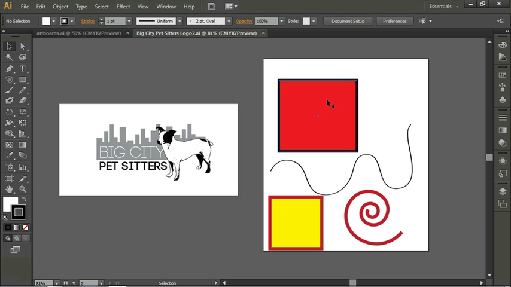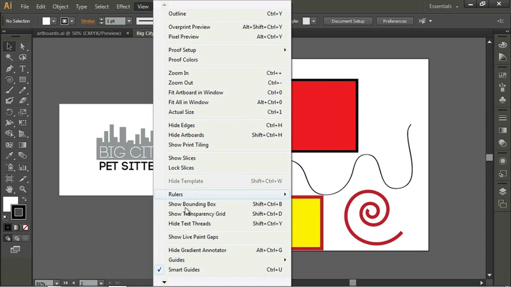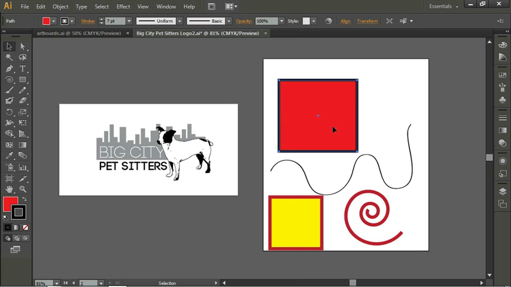When we want to select an object, we are going to use the regular black selection tool. Now when you select your object, if you have a bounding box, it's maybe because you left your bounding box on. In the previous lesson, we turned ours off by going up to the View menu and turning off the bounding box. Here you see that I could show it again, but we'll leave it off for now. Let's reselect our object and talk about the selection tool.